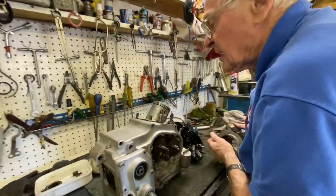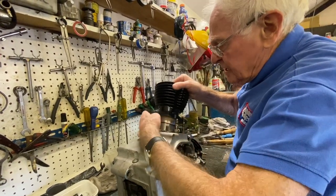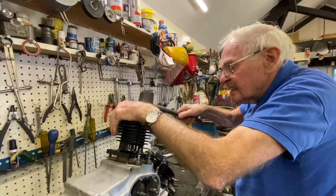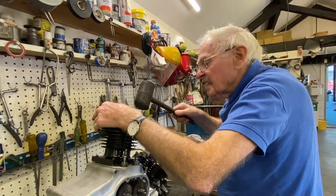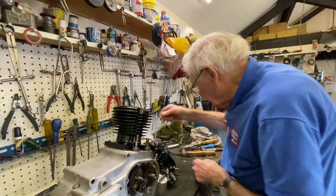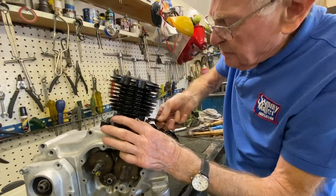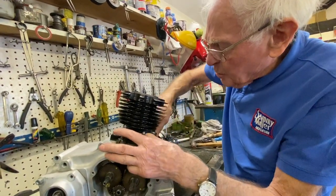I won't pop the rings on because it's a lot of extra work for no reason. And I don't like doing that. Rubber mallet, just give it a little tap. There you go. Perfect. Stick a 3/8 nut on it to stop it from flying apart during operations. It's nice to have a good tight fit in the mouth of the crankcase because it holds the whole engine together.